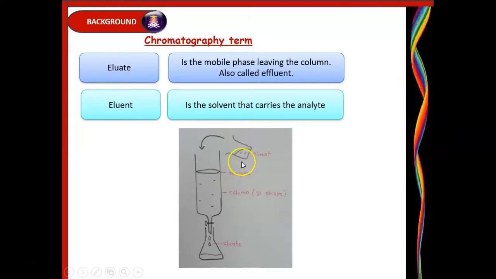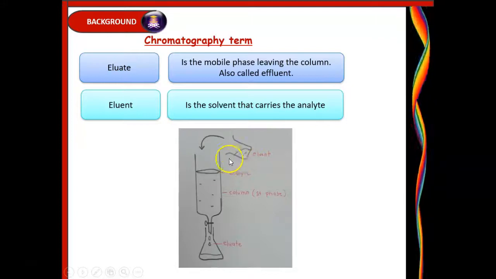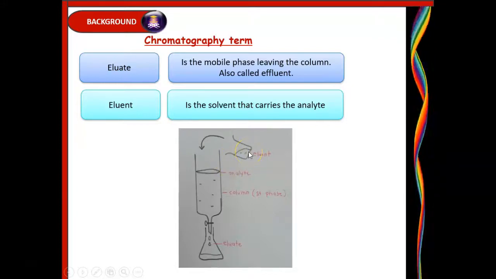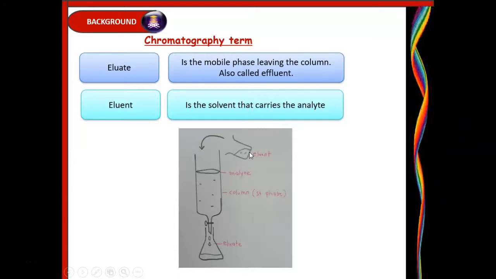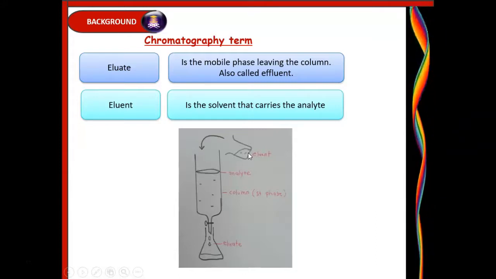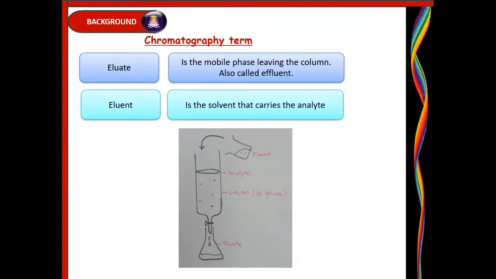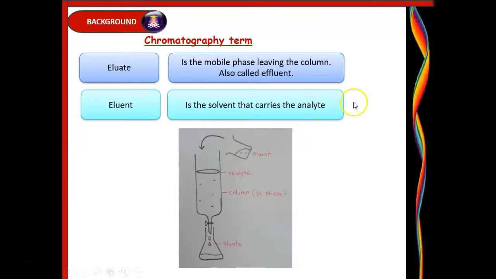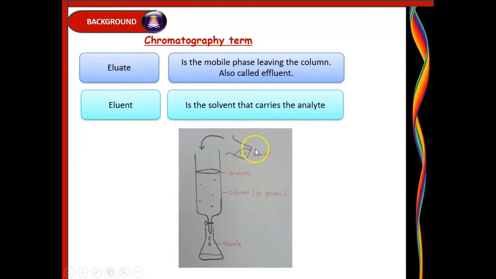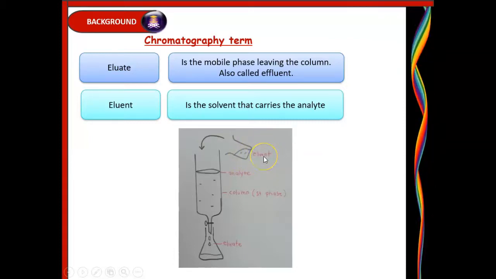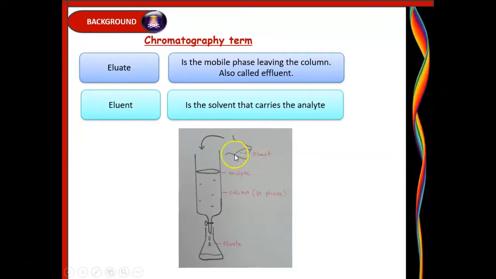Basically, if you use column chromatography, you need to add the compound that you want to separate with some solvent. The solvent, together with the compound you want to separate, must be dissolved first, and then it is called the eluent.